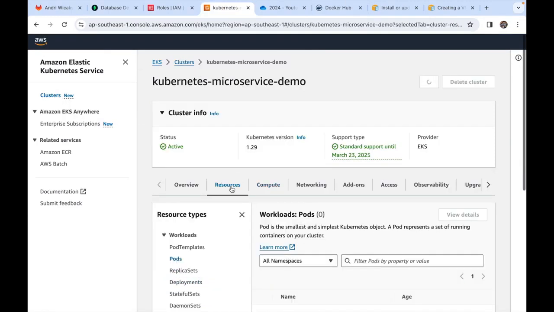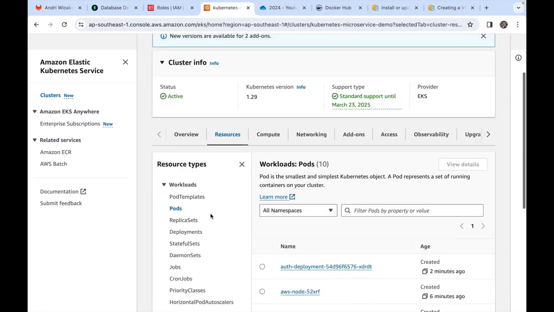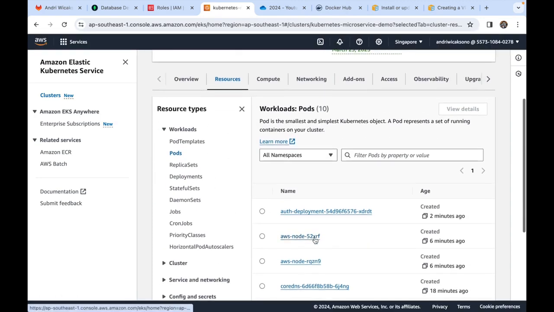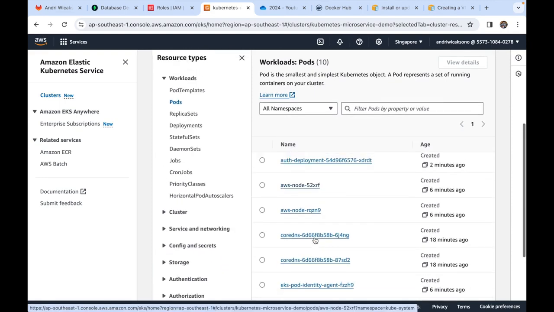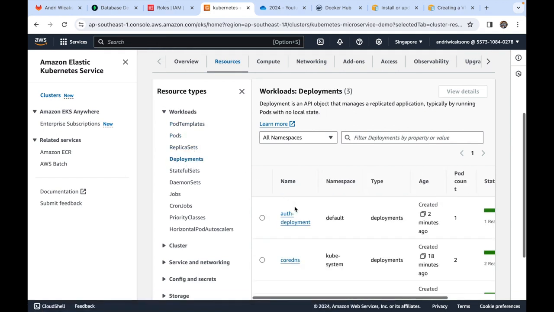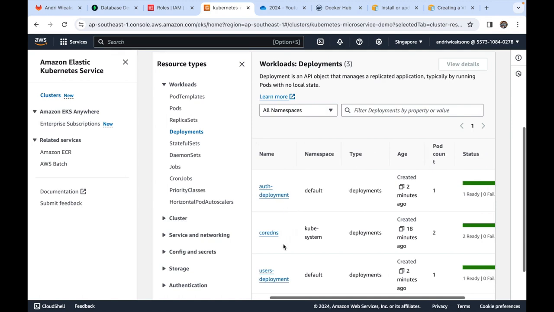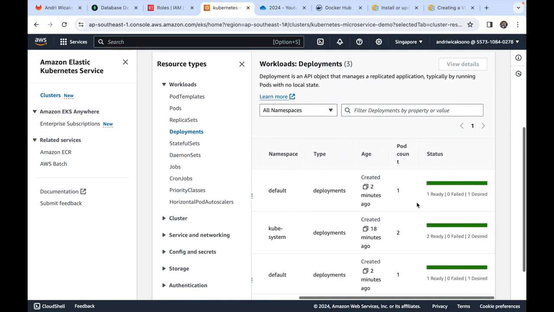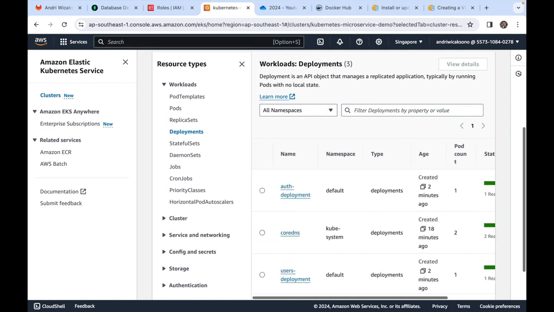Go to the Resources tab, check the pods. Here they are. The pods have been created. Let's see the deployments for the auth and also the users. They are also ready.